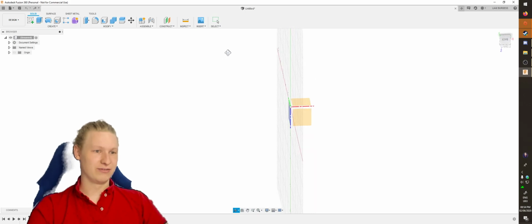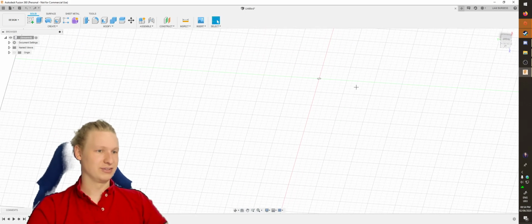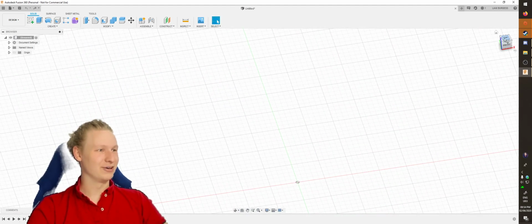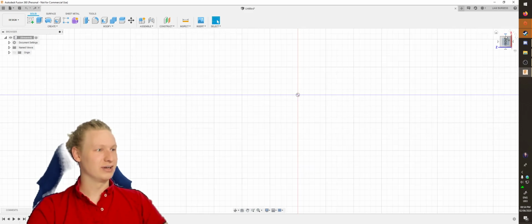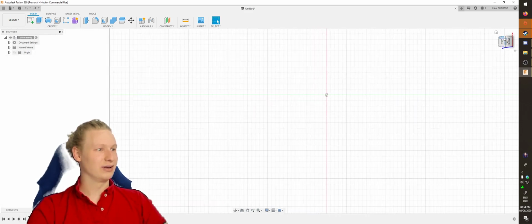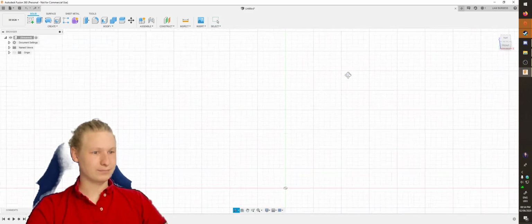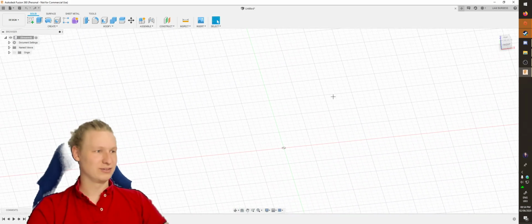So this is pretty confusing, right? I'm just going to press escape there because that confused me a bit. There's this shape up here, which is like what view you have. You can click all these buttons, you can click these edges, and you can click the corners, and you can really get different angles. I have my settings on the Tinkercad settings, so I can move about using my mouse nice and quickly.